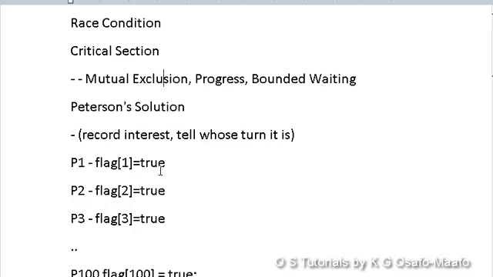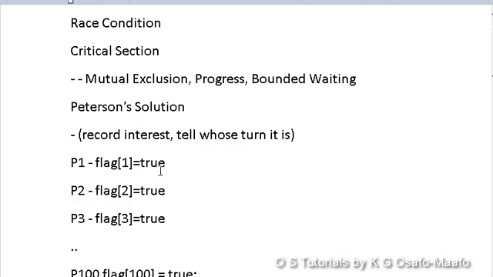In real life, you've seen bounded waiting maybe at the bank where everybody picks a ticket number, and you can tell how long you have to wait by looking at how many people are ahead of you. So you don't go to the bank and pick a ticket number and you never get to go because the way it's run, a little bit like Peterson's solution, everybody is actually looking at the person who is ahead of him to see has he finished. If he finishes, then he goes. And if there's nobody there, so maybe ticket number 10 didn't show up, ticket number 11 will just go because he says, hey, there's nobody ahead of me.